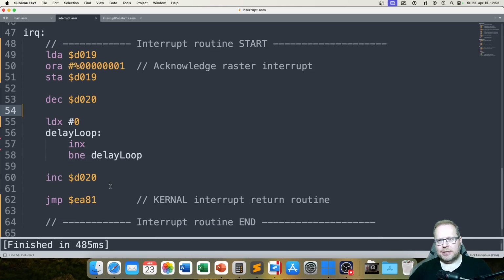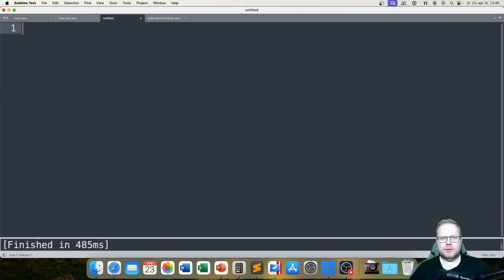That's going to mean that the actual movement of the sprite is going to be in perfect sync with my screen update. So my sprite won't be stretched out like that, moving super fast, but we are going to update the sprite completely in sync with our screen update. So hopefully that made sense. As I said in the beginning, this is such a technical topic that it's hard to cover it in detail in a video like this.